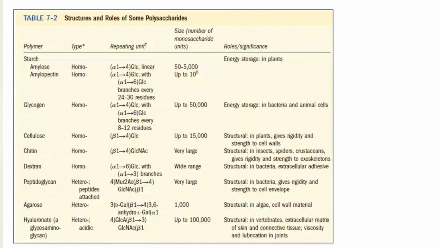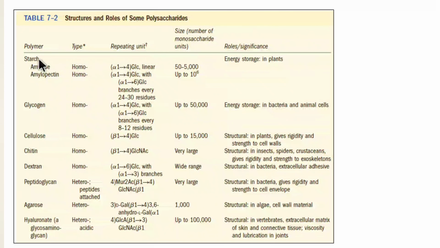Apart from this, it can also be asked which of the following polymers is a heteropolymer or a homopolymer and its repeating unit. So you have to remember the polymer name along with the type of polymer, whether it is a homopolymer or a heteropolymer. And after that you have to also remember the glycosidic linkage: in starch, amylose and amylopectin have different glycosidic linkages. Amylose is an unbranched or linear structure, therefore it has alpha 1,4 glycosidic linkage. Unlike amylopectin, which has alpha 1,4 along with alpha 1,6 because it is branching.